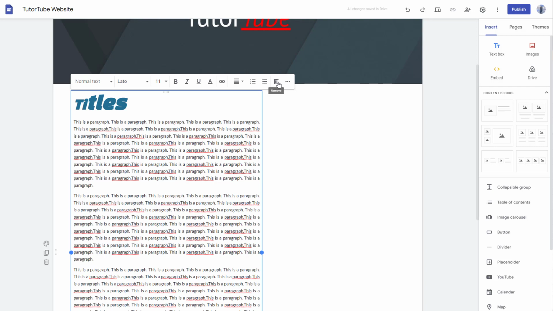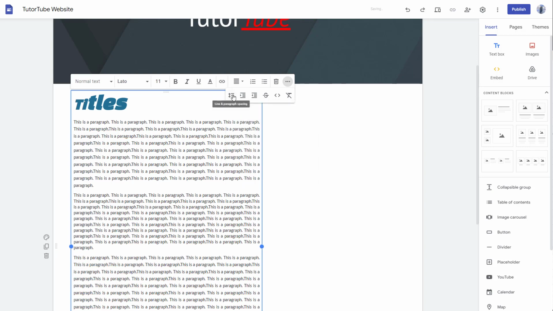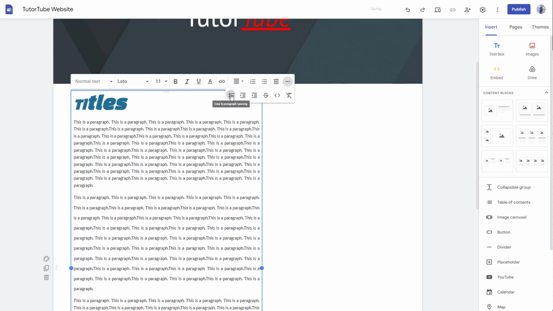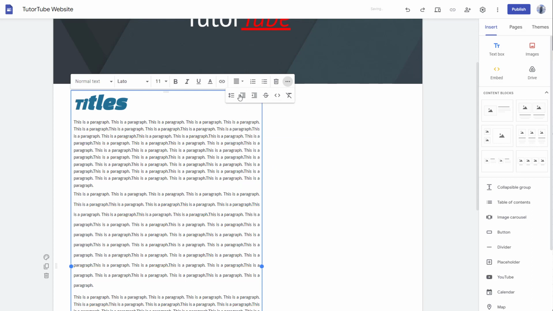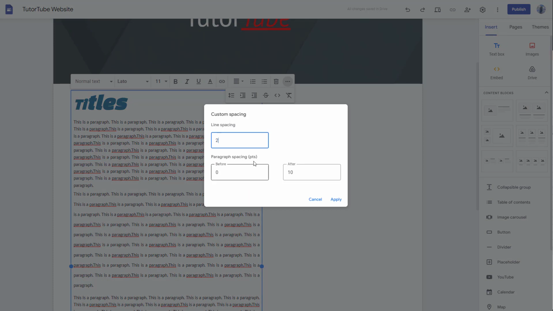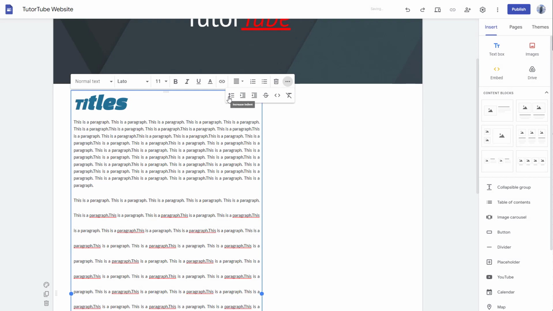So if you want to delete the component, you can simply remove it or go to more options over here as well, where you've got more options like line and paragraph spacing. You can go for 1.5 spacing or 1.25 spacing, and even double spacing right here. And you can remove the space before paragraph or add a space after paragraph and so forth from over here as well. You can also go to custom spacing and then change the line spacing to 3 right here. And before the paragraph, let's say you want to add in 10, and after you want to add in 10, you can change the paragraph like that as well.